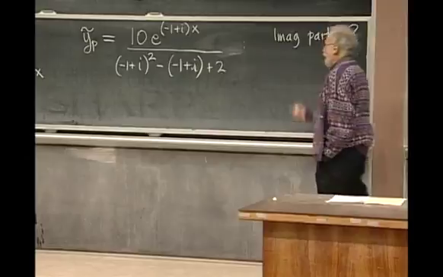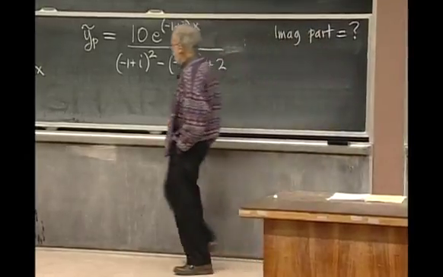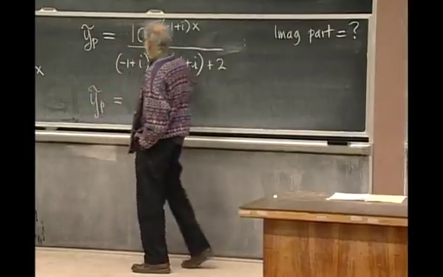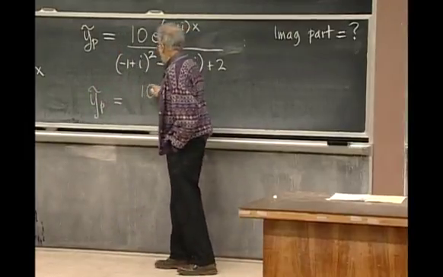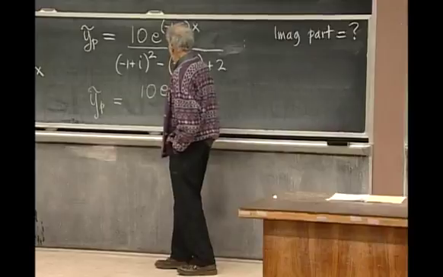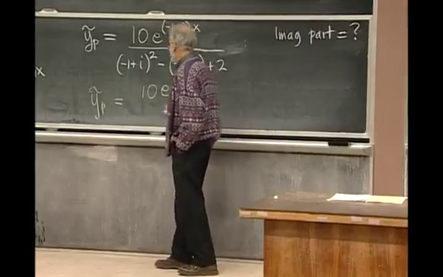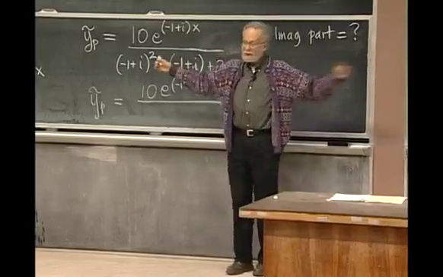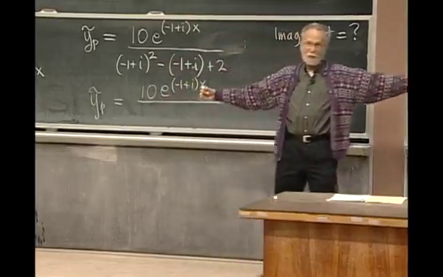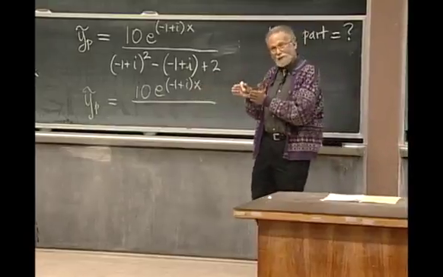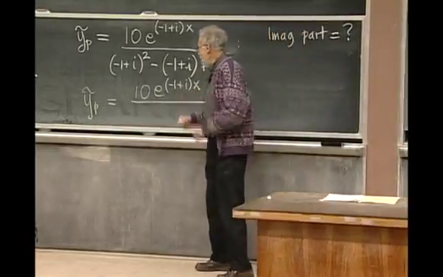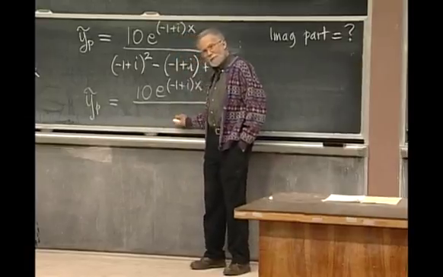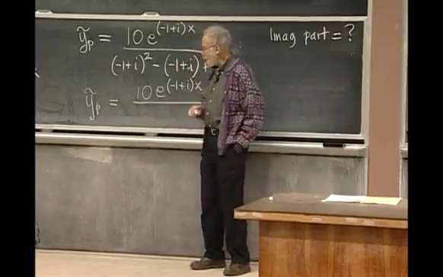Okay, now let's make it look a little better. Yp tilde. Clearly what we have to do is something nice to the denominator. So I'll copy the numerator. That's e to the minus 1 plus i, x. And how about the denominator? Well, don't expand things out because it's already this long, and what's the point of making it this long? Then there's room here for one real number and another real number times i. There's no more room.